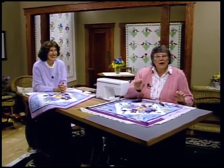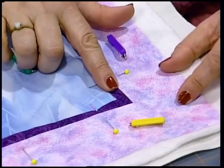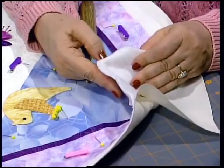Patty and I have been really busy. We added the folded border to all four sides, and this is what the corner looks like once you get that folded border added on there. Next came 2 1/2 inch borders on all four sides, and then we layered the quilt with backing on the bottom, cotton batting next. The quilt top we smoothed from the center out. Then we got busy safety pinning.